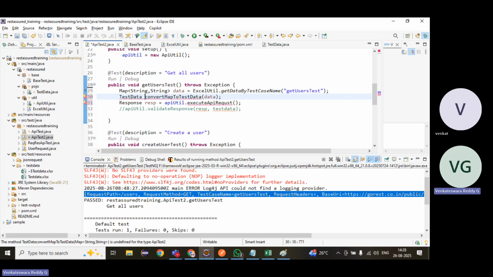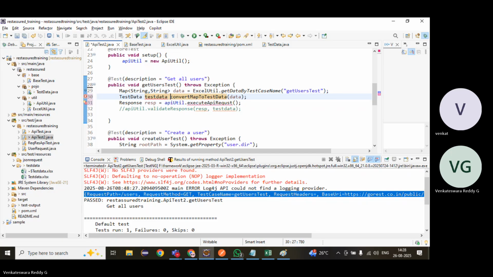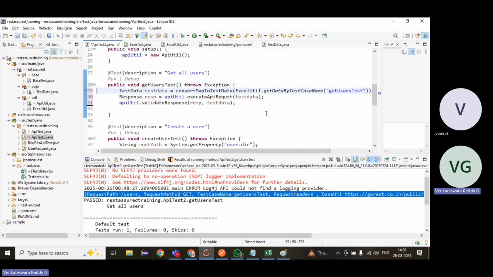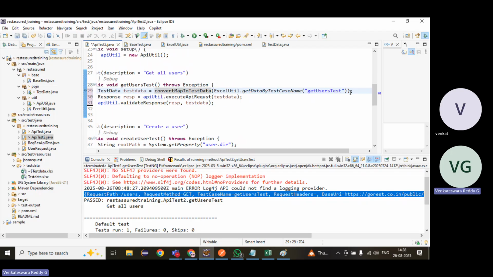Okay, test data object. We will pass this test data object to here and then to the validate response method also. So we no need to store it, directly we can call here. We can reduce the number of lines. If you want to reduce this line also, we can write directly inside test data.